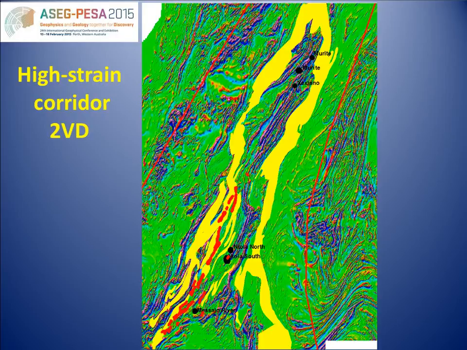What I've done, for this stage, is interpret it as a high strain zone, whereupon all of these are shears, and we've had hydrothermal magnetite alteration in this zone here. Many of the geochemical anomalies appear to be coming out of it. So essentially what we managed to do here is reduce the size of that huge area to something much smaller. This is now tens of kilometers instead of hundreds of kilometers across.